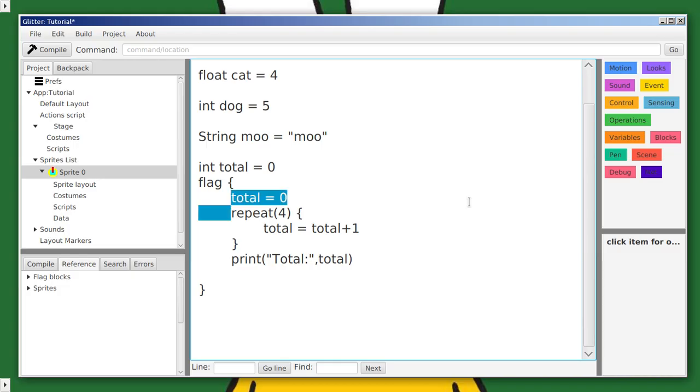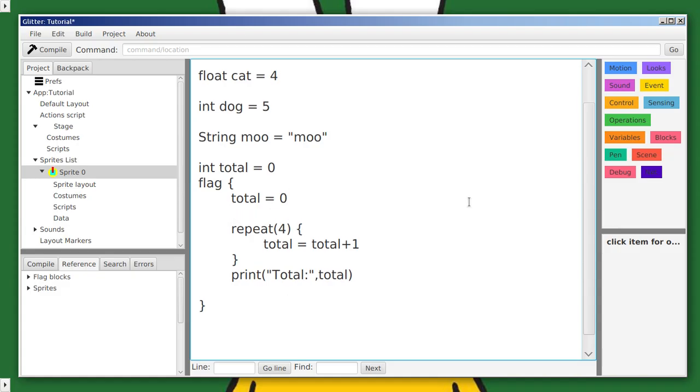First off, we set total to be 0. And it's good form to just reset the value each time, unless you're only using something once for some reason. In future, I'm going to get rid of the need to put in a default value, but currently you need to give an initial value for all variables. So down here, we set the total equal to 0.